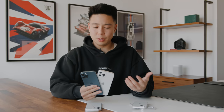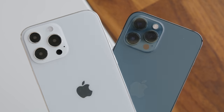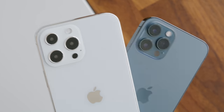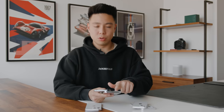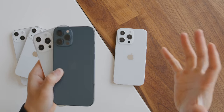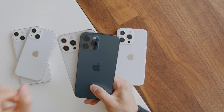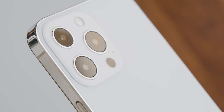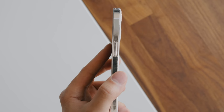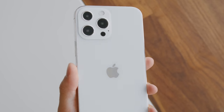On the Pro side of things, the form factor is very similar but there are a few things to point out. The three-camera orientation stays the same, but it does have a larger element. The dummy also has a smaller lip compared to the iPhone 12 Pro because the phone is going to be a little bit thicker — about 0.26 millimeters thicker overall, which is pretty much unnoticeable but noted because we're expecting a larger battery. The overall camera element will sit 0.87 millimeters taller than on the 12 Pro and Pro Max.